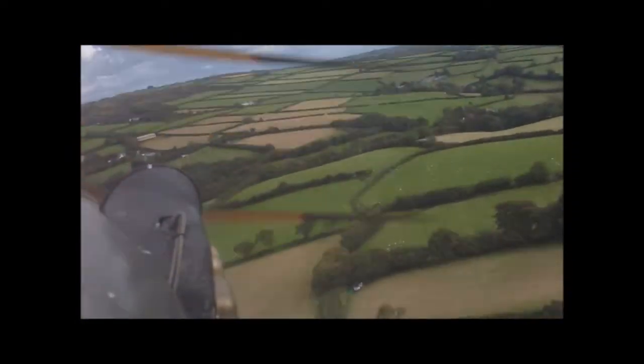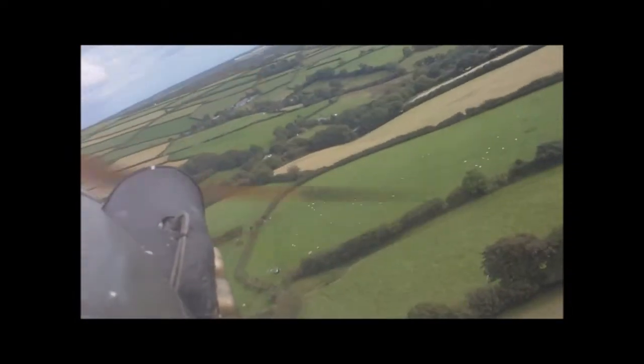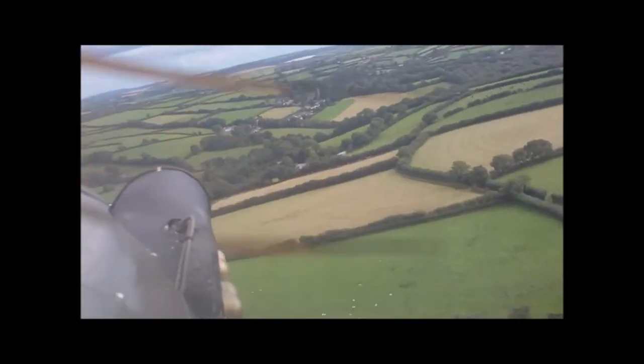Okay, now I fly along the runway. Sadly, you can't see the guys because they're all on the left-hand side. There we are, I'm about 3 or 4 feet above the runway now, doing about 120 miles an hour. And at the end, I'll do a zoom climb, there we go. Slight left turn, right turn to get me off the centre line of the runway, just in case anybody else wants to use it. So there we are.